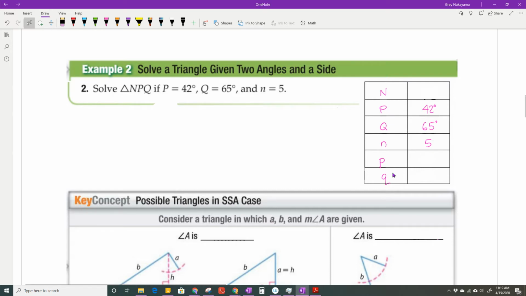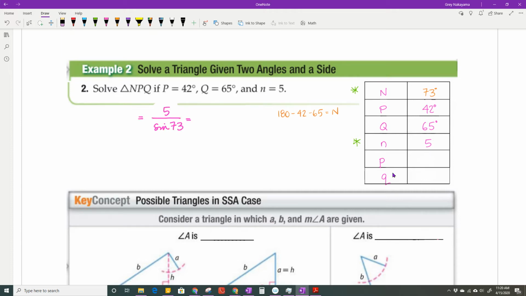However, you should notice that you have two angles. And if you have two angles, you can always find the third because you remember from geometry that all the angles add up to 180 degrees. So if I take those two angles and subtract them from 180, then I will get the measure of that third angle. And now I have a pair. I have big N and little n. And so I'm going to use that to set up my proportion.